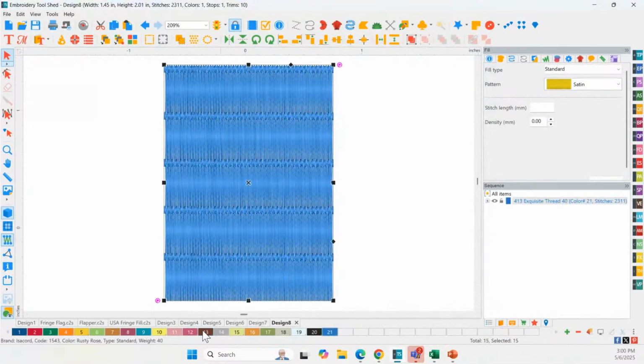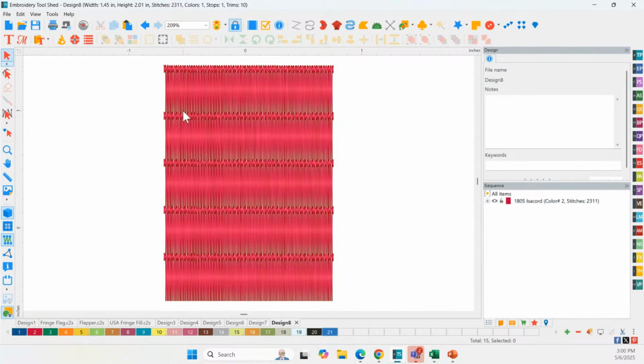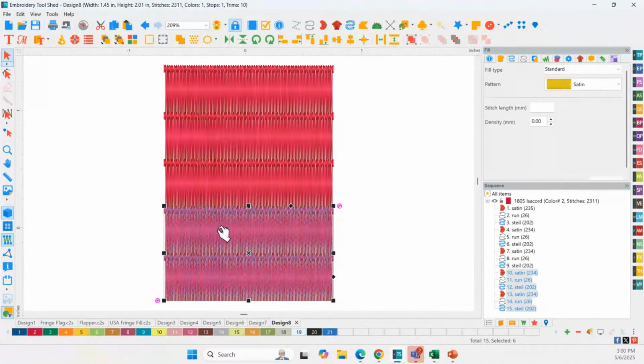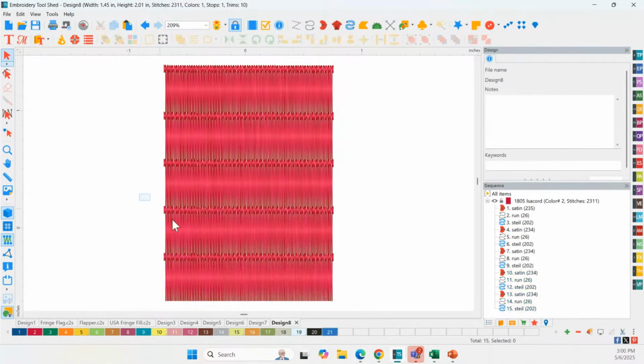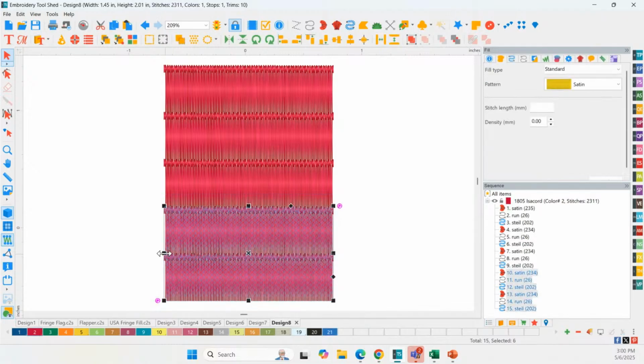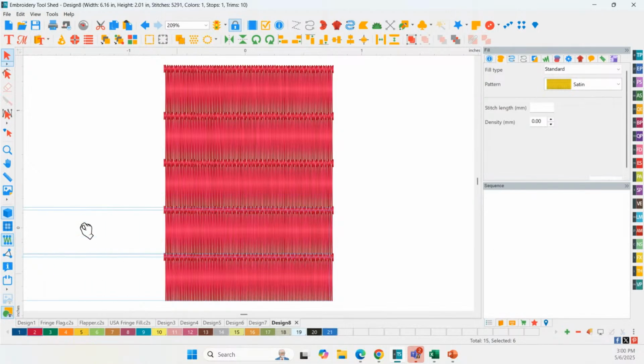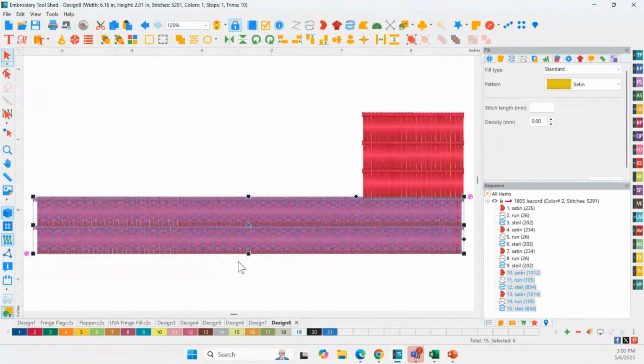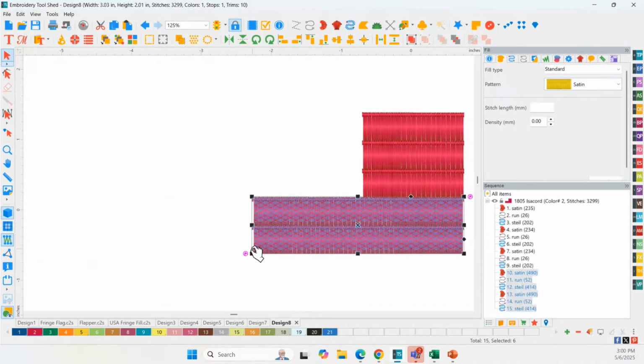And then all of this was red because I let the fabric make the white of the design. And then these two here on the bottom, I stretched wider. Remember we said that you can stretch them longer. You just don't want to go wider. Not that long. So let's go a little shorter here.